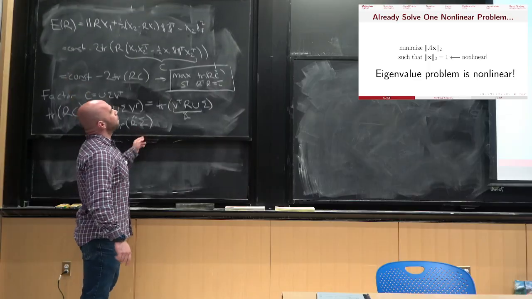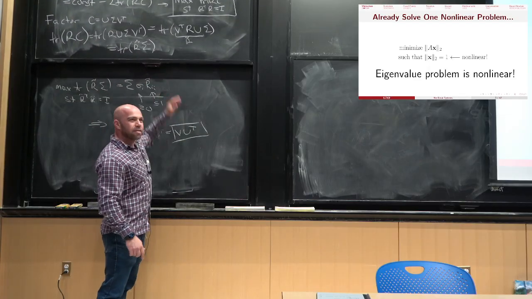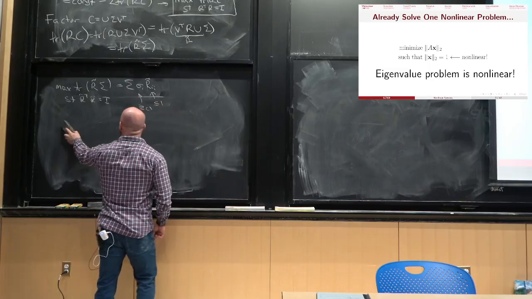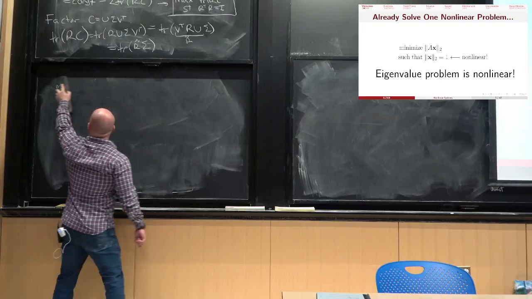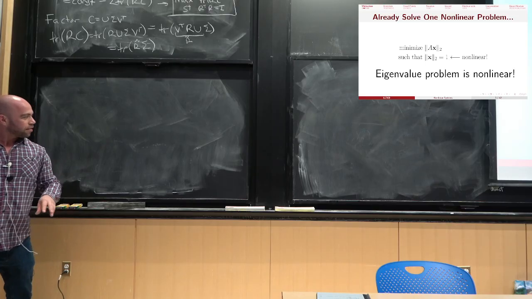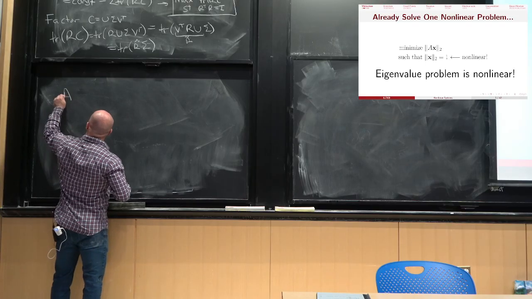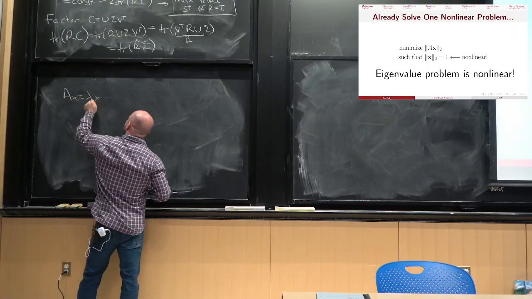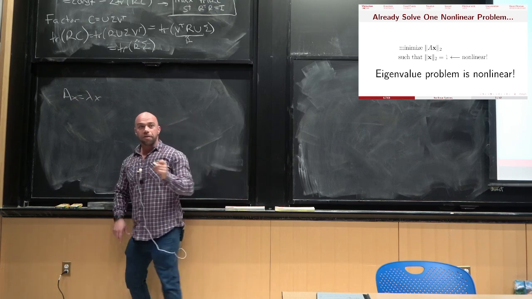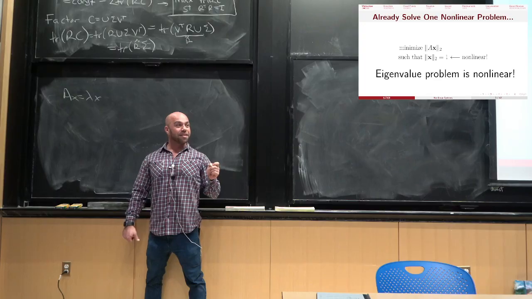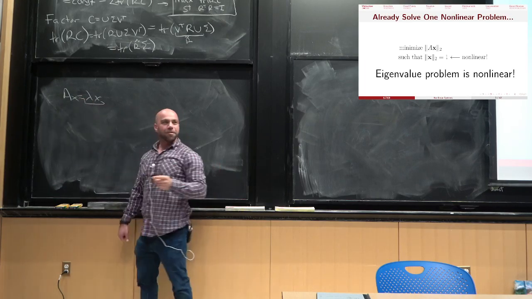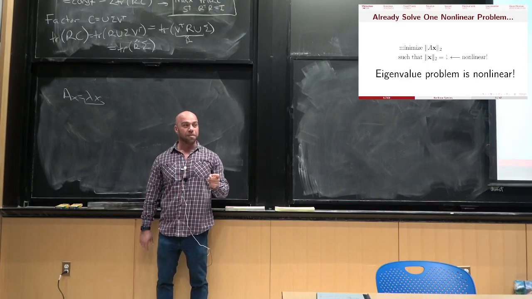This is partially just a semantic thing, so you shouldn't worry about it a lot. But the eigenvalue problem is absolutely nonlinear. Here's a way to see that. Let's say that I write our favorite expression, Ax equals lambda x. We can all hopefully agree that this is the basic problem we try to solve. Notice, what are our unknowns in this problem? It's x and lambda. And if you look in this expression, there's a product of those two things. So this is very much not a linear problem. This is quadratic.